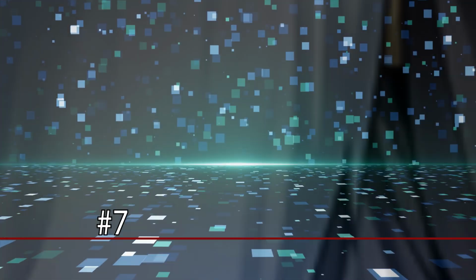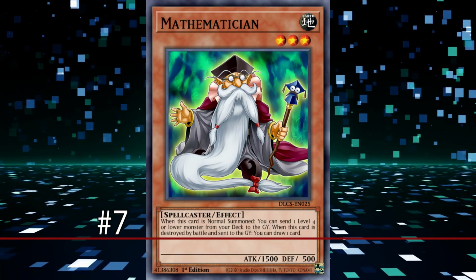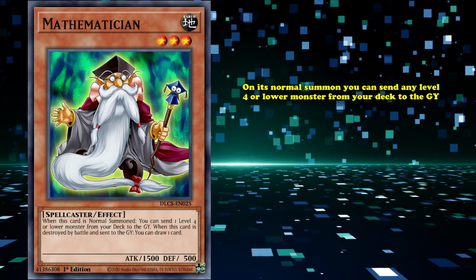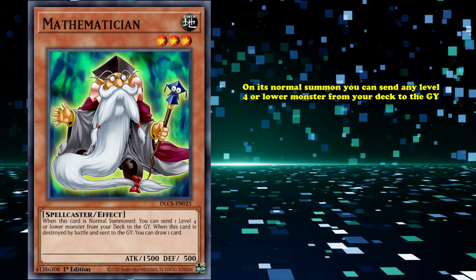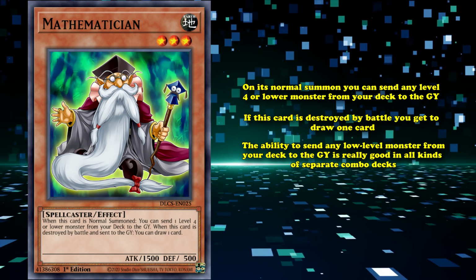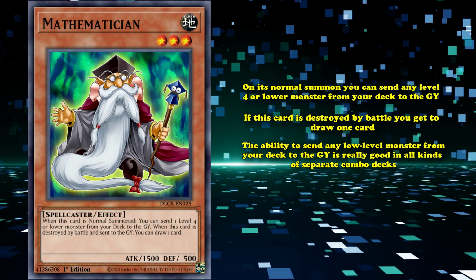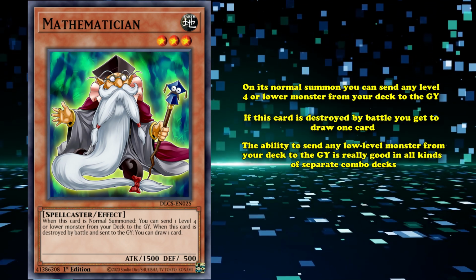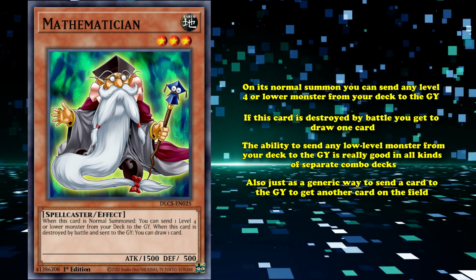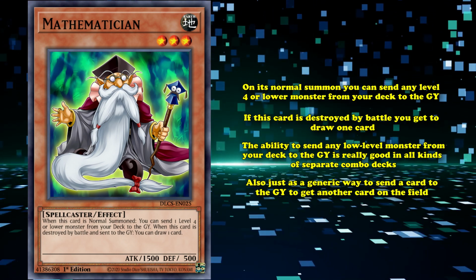And at number 7, we have Mathematician. This is a level 3 monster which has the effect where on its normal summon you can send any level 4 or lower monster from your deck to the graveyard. Also, if this card is destroyed by battle, you get to draw one card. Now, the ability to send any low-level monster from your deck to the graveyard is really good in all kinds of separate combo decks, and also just as a generic way to send a card to the graveyard to get another card on the field.